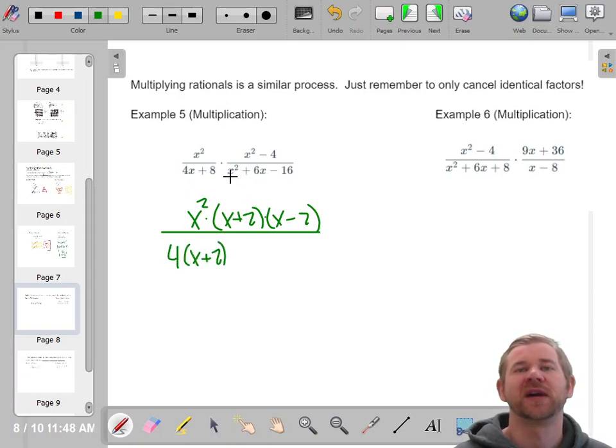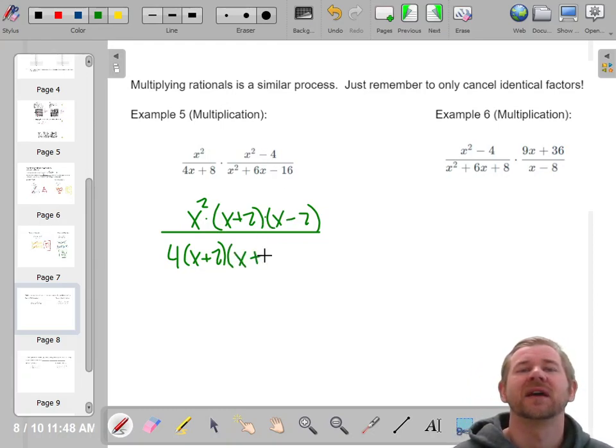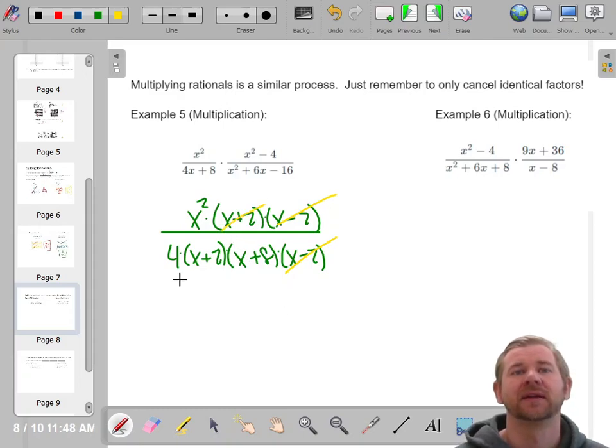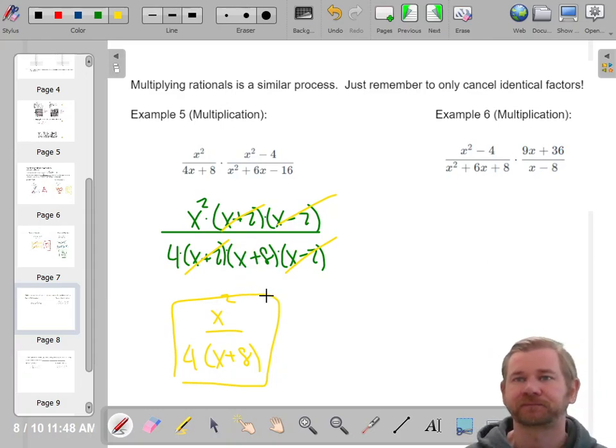And the numbers that multiply to negative 16 and add to positive 6, they have to be opposites. X plus 8, x minus 2. So now, these factors are all fair game if the whole thing goes away. So does anything go away? Yeah. Anything else? Yeah, right there. So I have x squared over 4 times x plus 8. And you can leave it factored, especially in the denominator, right? I pretty much always leave it factored in the denominator.